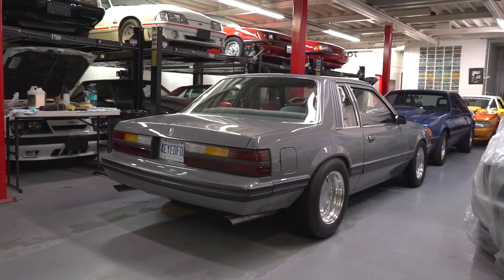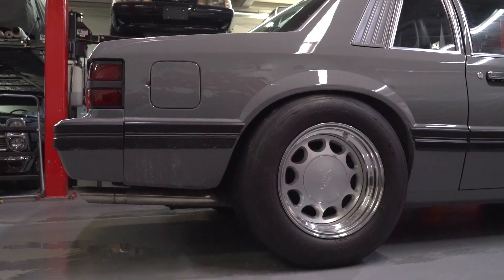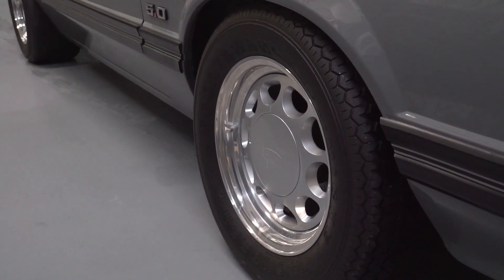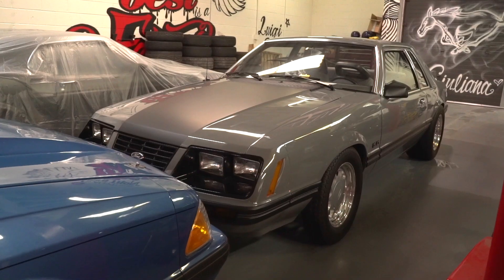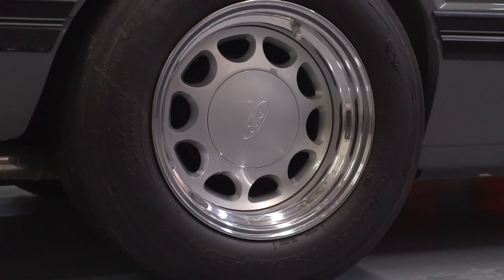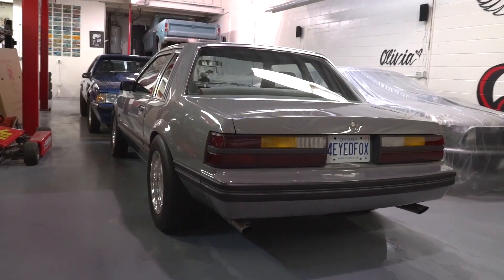We're still planning to do the custom wheels — this is actually on this car right here, my baby: my 1983 Mustang. I built this car basically from top to bottom. It has the custom wheels we're planning to manufacture, and I hope to get them into production this year. On the back we have a 10-inch wheel that tucks very nicely. The offset is right — we wanted the factory telephone-dial look. It's a three-piece rim with fuel injection drivetrain from a 1986.